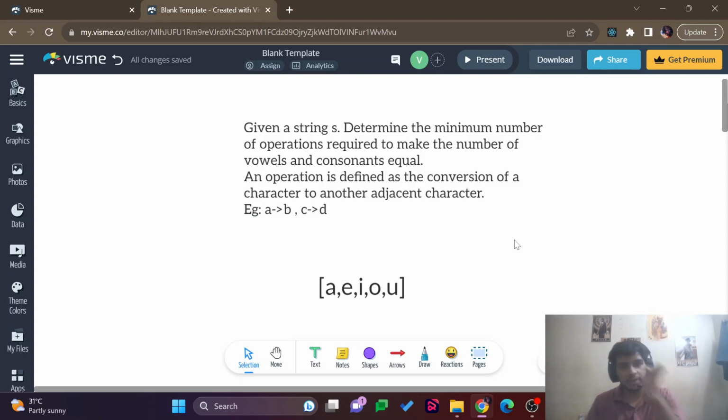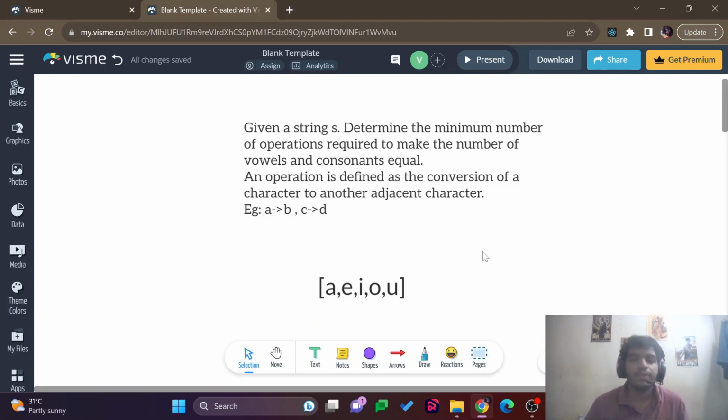And as we traverse the string, when we come across each character, we classify it either as a vowel or a consonant, right? How do we do this? I have taken a list in Python and I have appended all the vowels in here. So for each character, I check if it is in this list or not. If it is in this list, then I increment the vowel variable, or else I increment the consonant variable. You can also do this using set in CPP or map in CPP, also dictionary in Python.